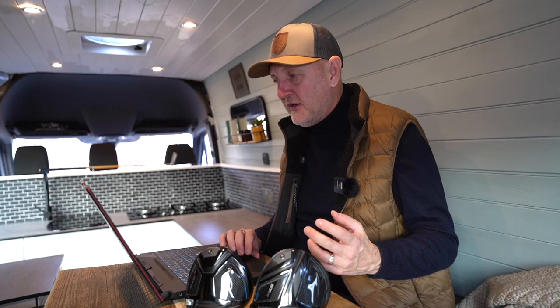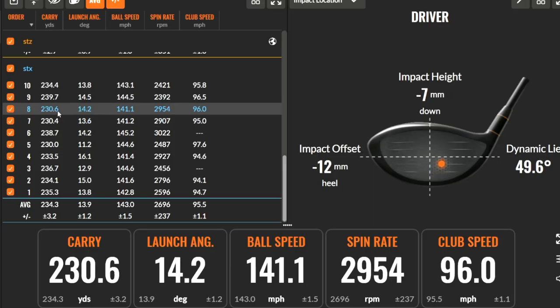It's a type of test where you'd need to hit 50 shots with each driver to really take a look at how many off-center hits show a drop-off. And slightly worrying on the STX — we've certainly seen a drop-off in those couple of shots that were low in the face. That last one as well, pretty much low in the face where we've seen a little bit of a drop-off. That would concern me just a little bit.